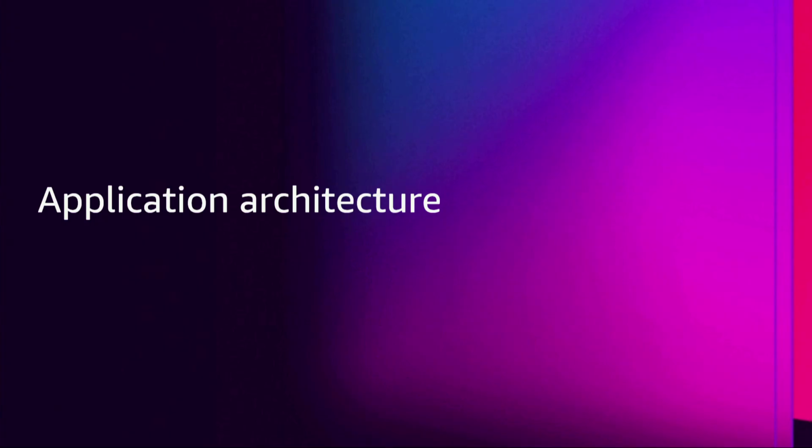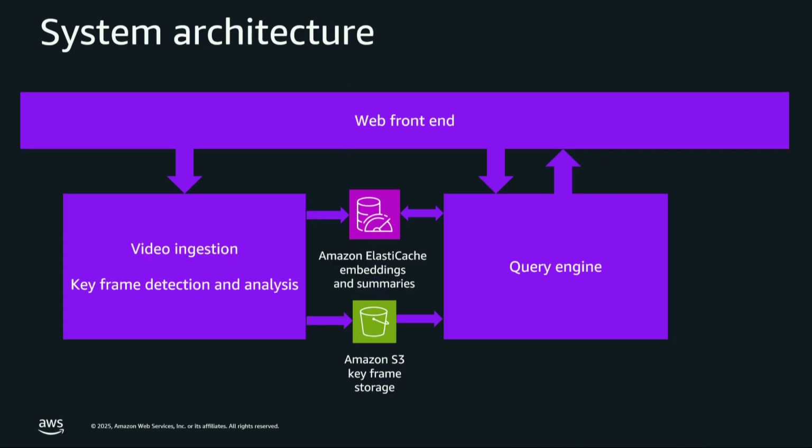Let's talk about what Kevin is going to build. So we'll have a web application. It's going to have two parts. It's going to have an ingestion part, which is where we upload videos. And it's going to have a query part, where we can query by either text or image. Now, what holds them together is actually Valkey, right?